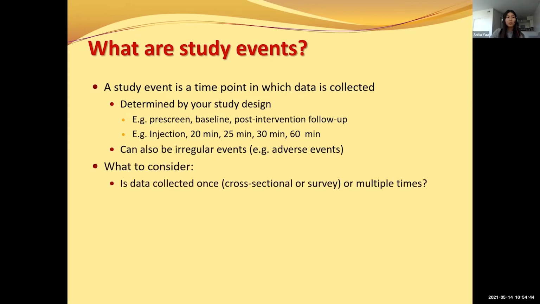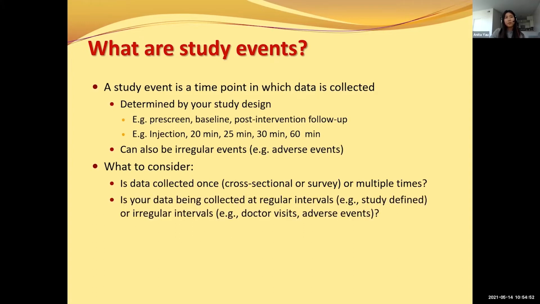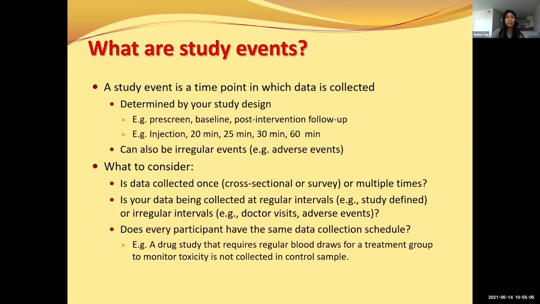One of them is, is our data being collected all at once? Is it cross-sectional or a survey, or is it collected multiple times? Is our data being collected at regular intervals? Again, is it study defined, or is it collected at irregular intervals, such as adverse events or irregular doctor visits? And lastly, does every participant have the same data collection schedule?